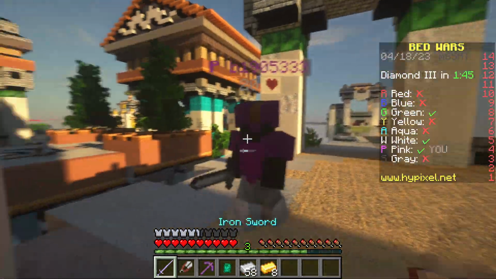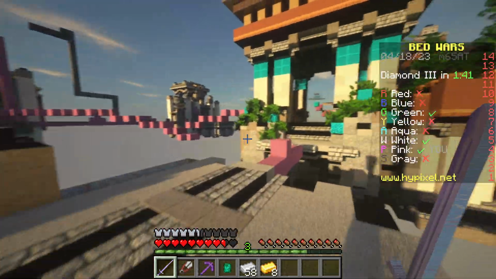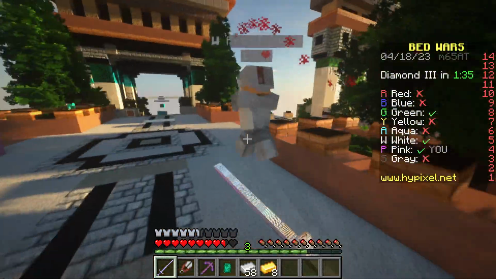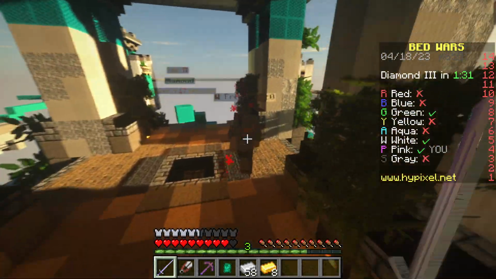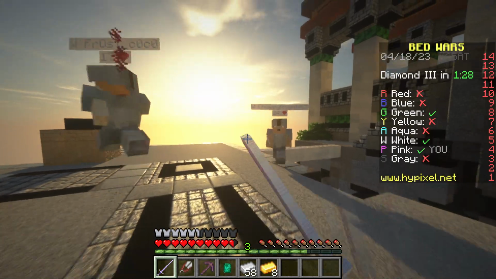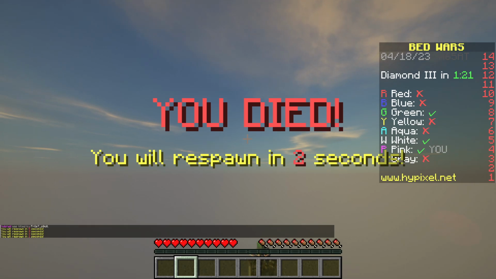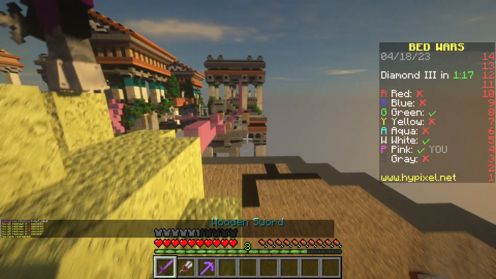Of course, I literally have nothing. I almost just killed myself. Yeah, okay. Nice job, buddy. Yeah, that was 200 IQ. Dude. Okay, that was 200 IQ. That was 200 IQ, and I admit it.